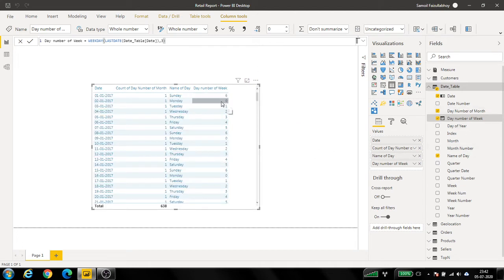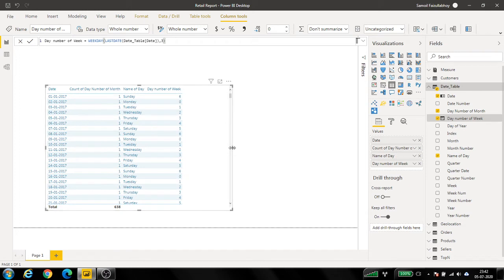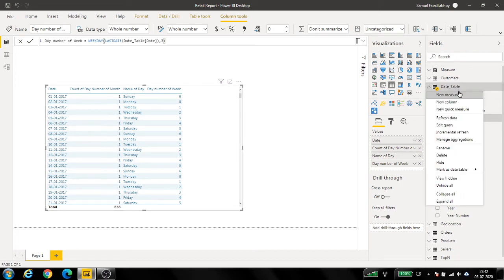Now 0 is the start of the week, which is a Monday. So Monday through Sunday, that's what I have. Now what I need to do is also calculate the start of the week, because as I said earlier, this method uses the start of the week and the difference between the start of the week and the date in the date filter context. Okay, so I'm going to calculate the start of the week.